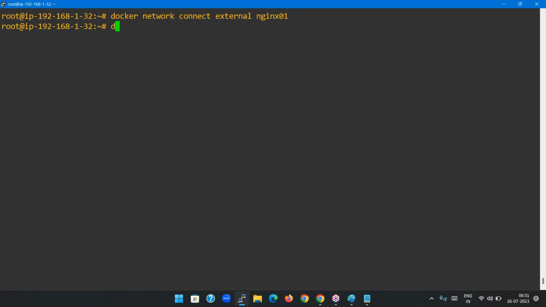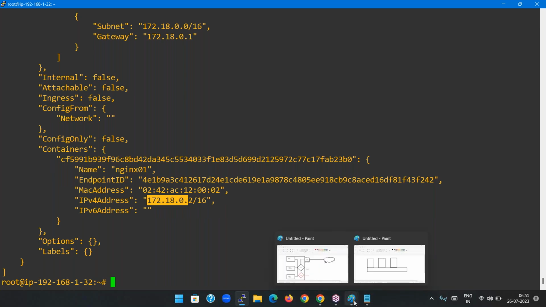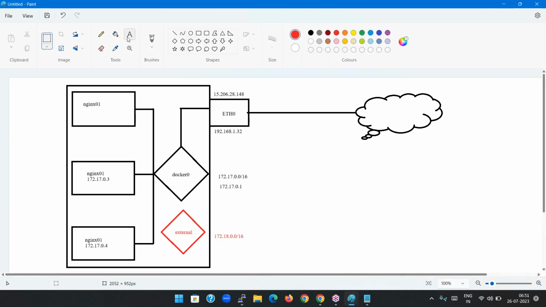If you then run docker network inspect external, here you can see nginx01 is connected to the external network adapter with the IP address 172.18.0.2. So this is assigned for nginx01.